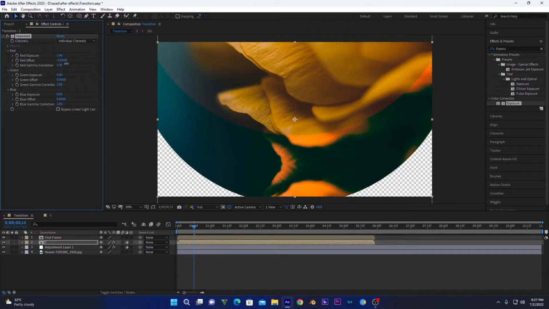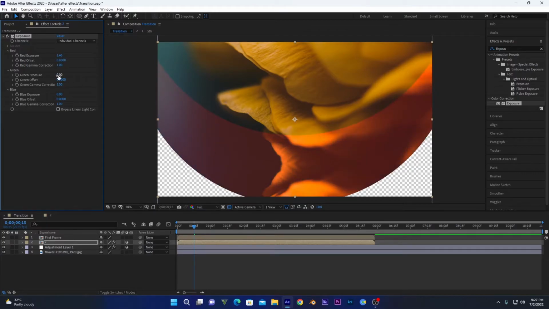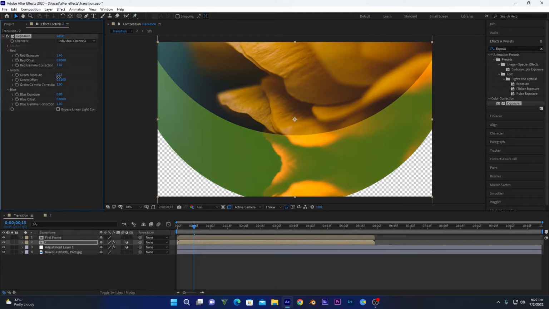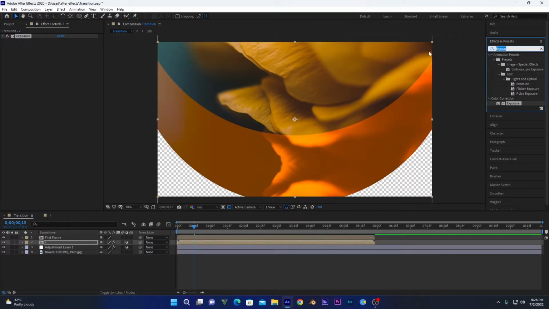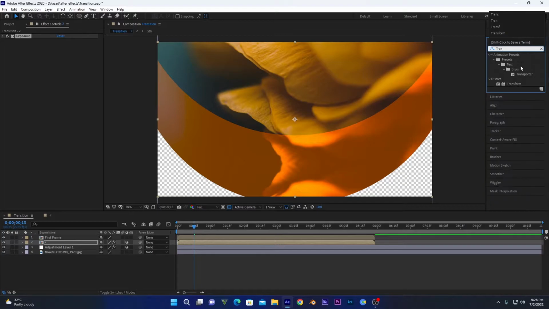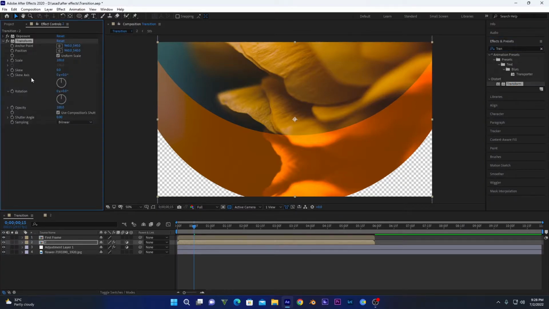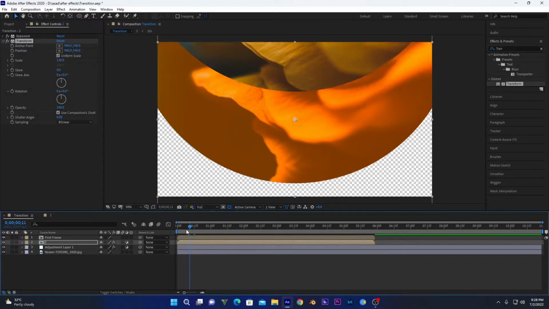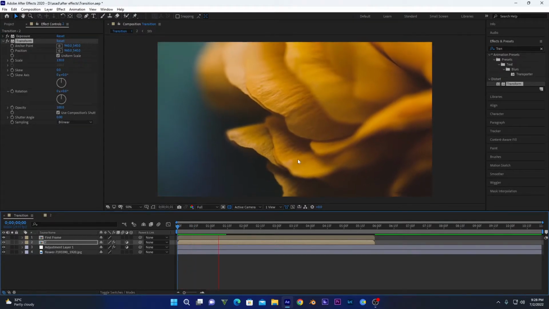As you can see, our first layer is being created. You can change the colors just as you like. We will also apply another effect, which is the transform effect, to scale it and increase the scale to 130 roundabout right now. If I play this animation, it will look something like this.